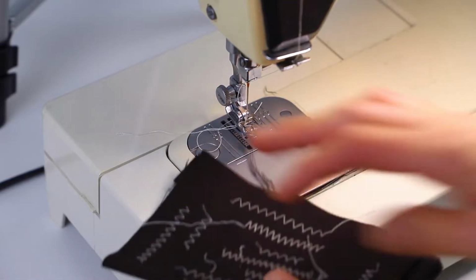And this may translate to a little bit smaller on your machine. On my machine, I know that I won't be able to get as wide as what my serger can do, so I will just maximize the width, and then we'll adjust the closeness to suit our needs.